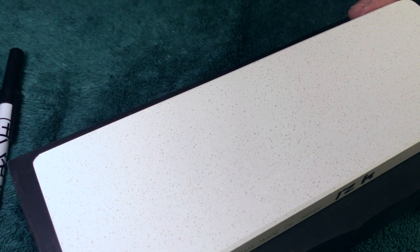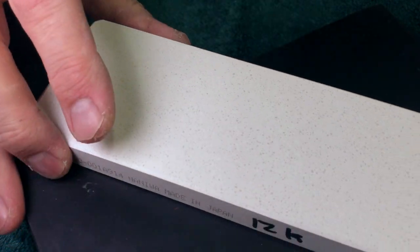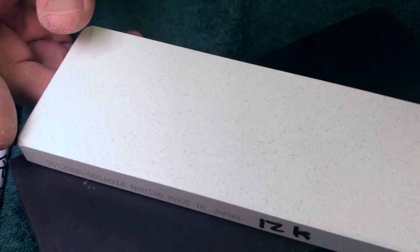The lower grit stuff, I think there's a 400 or something. It's like, yeah, whatever. But the 12K was always the one. People would ask me, what's a good finisher? You know what? Buy this. Go out, use that, and let that be your benchmark.